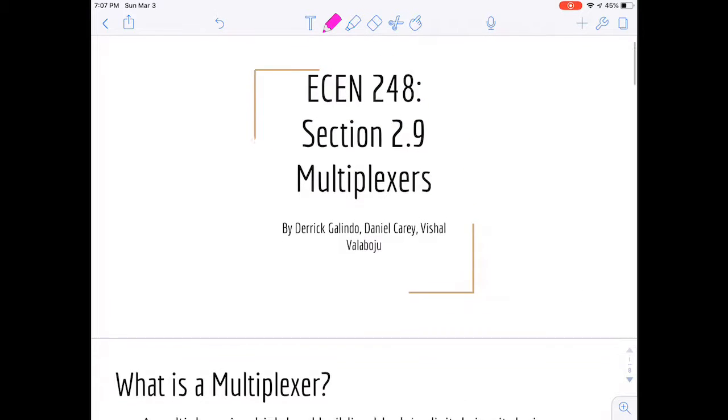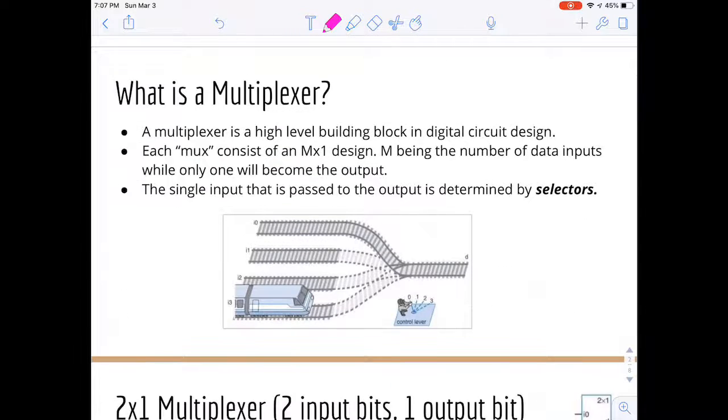So this is from section 2.9, and what is a multiplexer? It's a really high-level building block that we don't really look inside at the gates. So we usually draw it as a box, and it'll have a certain number of inputs going into it, and we're going to have a single output going out. On the left-hand side, these inputs are going to be the candidates for what can actually get passed through to the output. And then we have one input down below that we usually call S, the controlling bit or bits that decide which one gets all the way through.